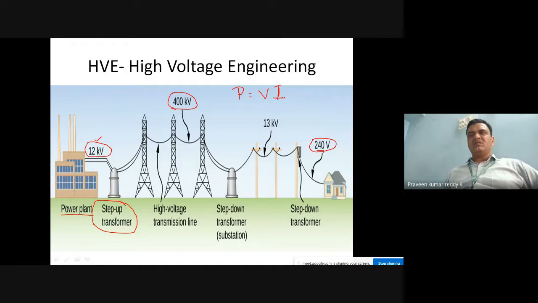How many megawatts? There may be thousands and lakhs of houses in the city. When we take the power consumption of all the houses combined, it will come in megawatts. Each house you can think of as 1 kilowatt or something, with fans, refrigerators, motors, all those loads. Even if each house takes 1 kilowatt, with thousands and lakhs of houses, the power to be delivered to the city is in megawatts.